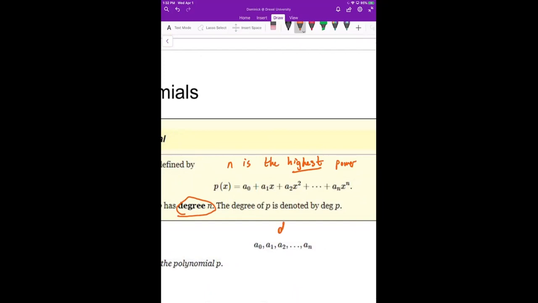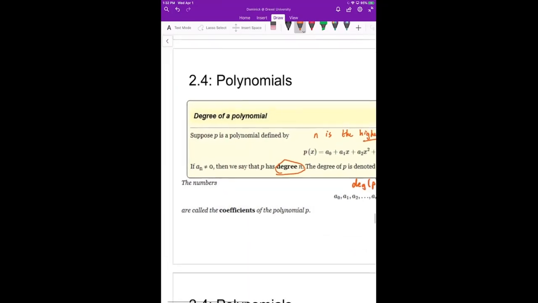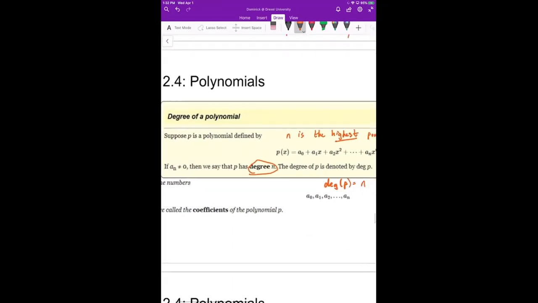And we can sometimes say that the degree of p would be n, or you could say degree of f if we're calling it f of x, something like that. And the second part here just sort of restates something I said on the previous slide. Those a0 through an, those are all considered coefficients. Those are just some numbers.